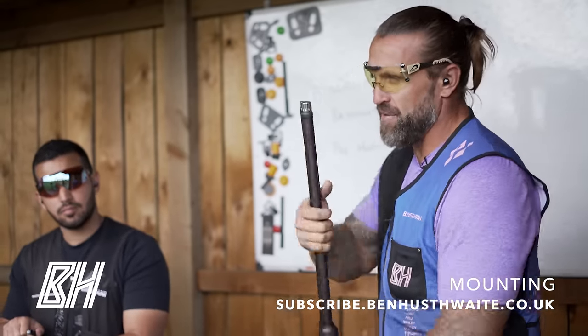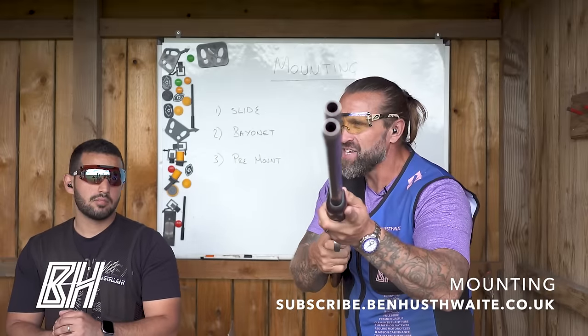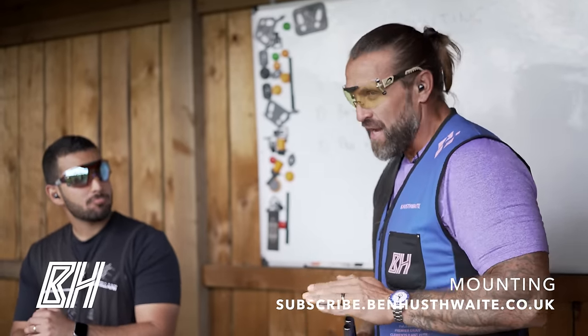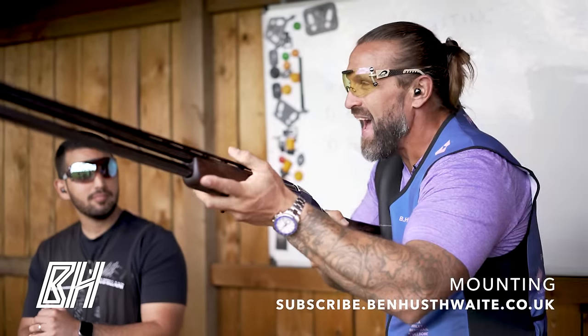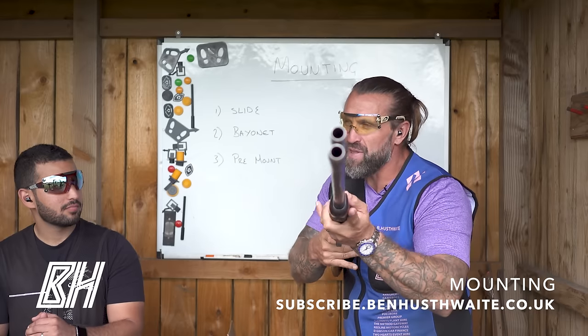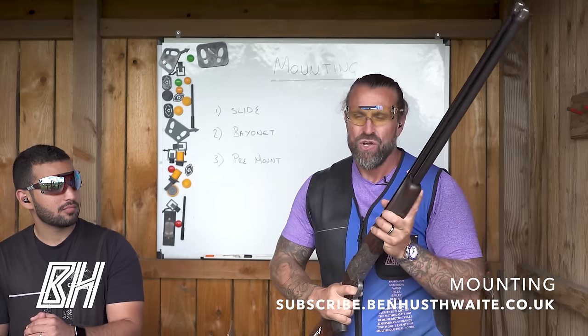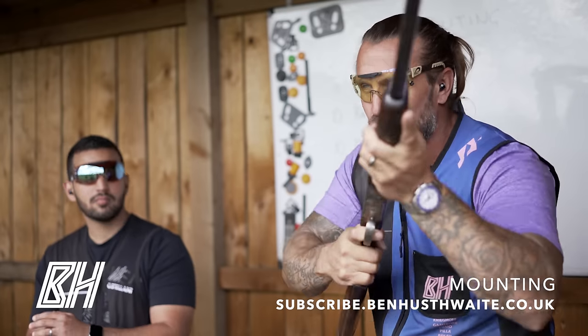What do I mean by a slide method? The gun is empty. This is my hold point. My eyes are back at my viewpoint. I see the bird coming and I mount and move at the same time, trying to come up in front of the target. The bayonet mount is my preferred mount, which I'm trying to ease into Suleiman's shooting. That's where you call pull at the hold point, launch like a bayonet with your left hand to engage the clay at the hold point, and then rotate. So one method is rotating as we mount; the other is a bayonet-type mount before we move.